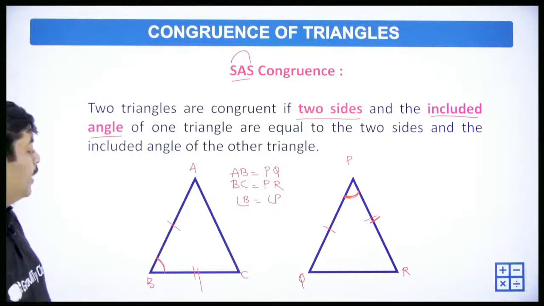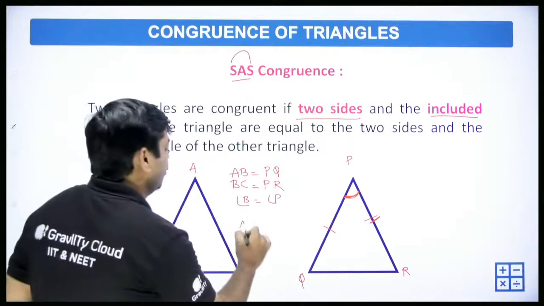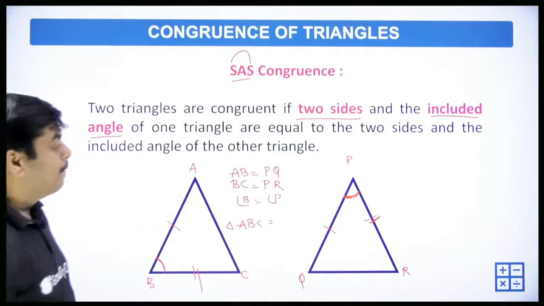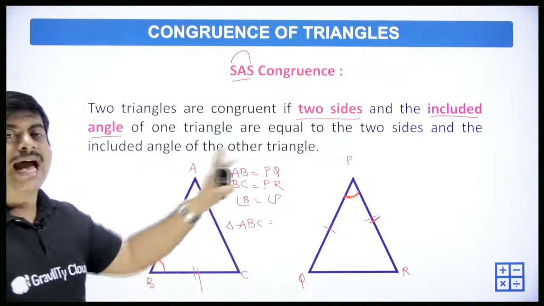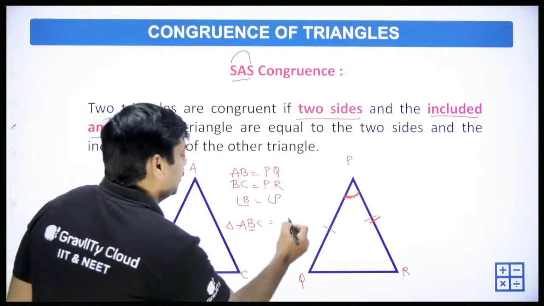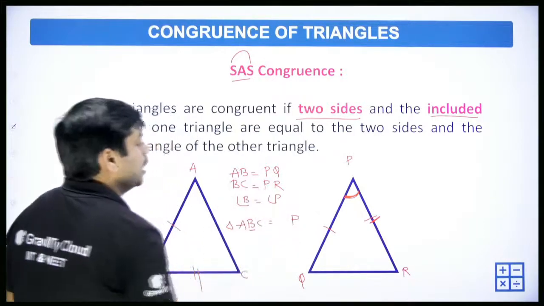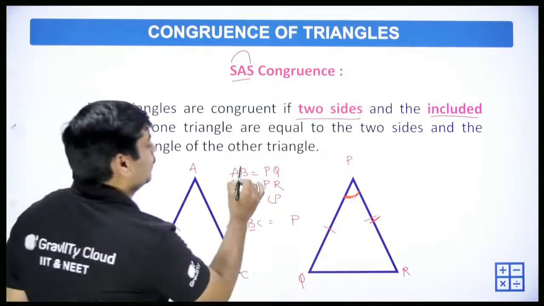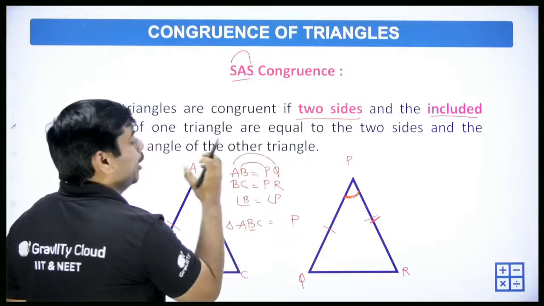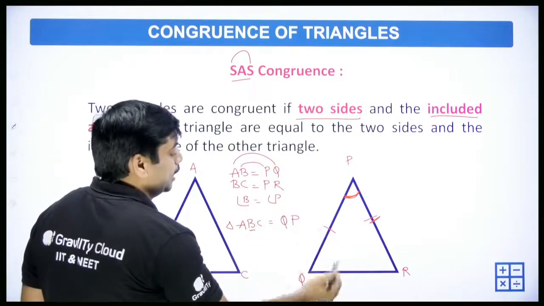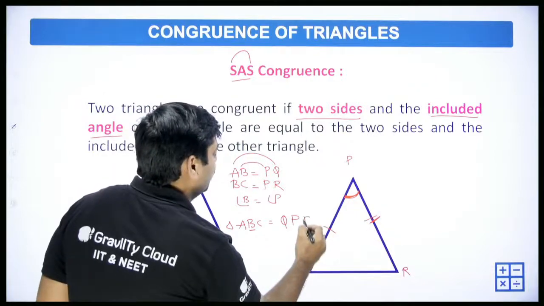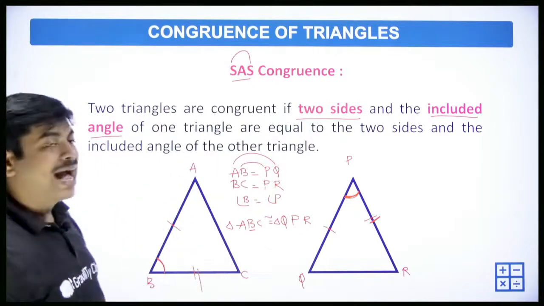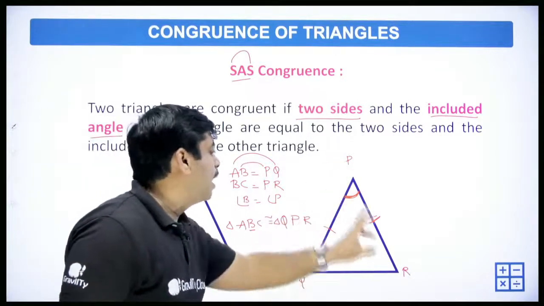So if I talk about triangle ABC, AB is PQ. But what is B? B is P. So in place of B, keep P. Now, in place of B, if I keep P, what is A? A is Q. In the place of B, if I keep P, the corresponding point of A is Q. So I can say that triangle ABC is similar to triangle QPR.